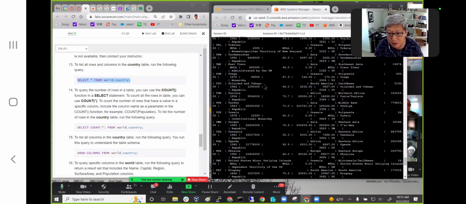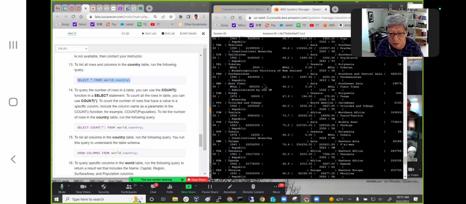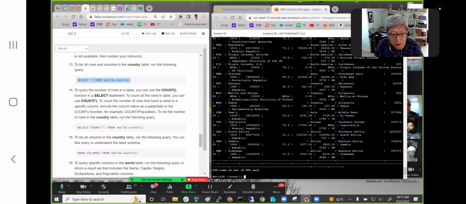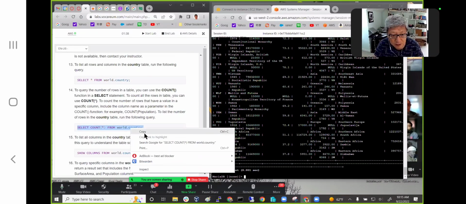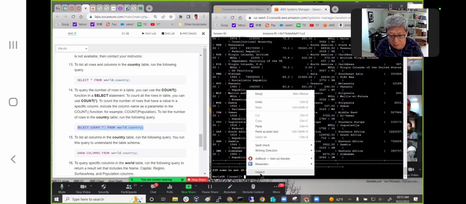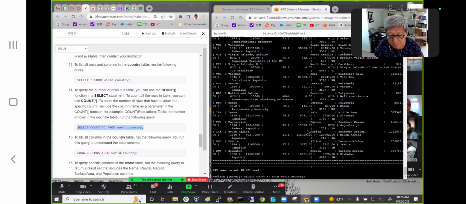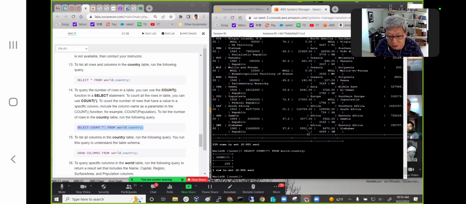We saw a lot, and it's difficult to see. So maybe at least we just want to know how many records are in there. Once again, this is step number 14, and I'm simply copying and pasting. All right, so I got 239 records, or 239 rows, in this table.